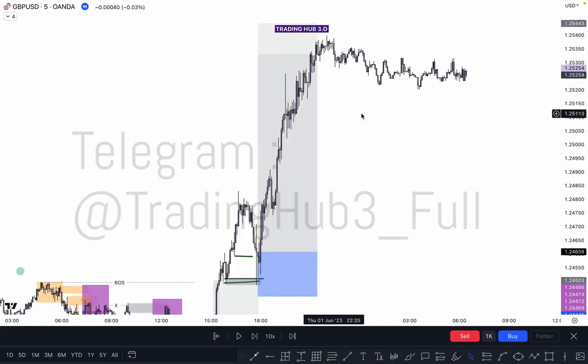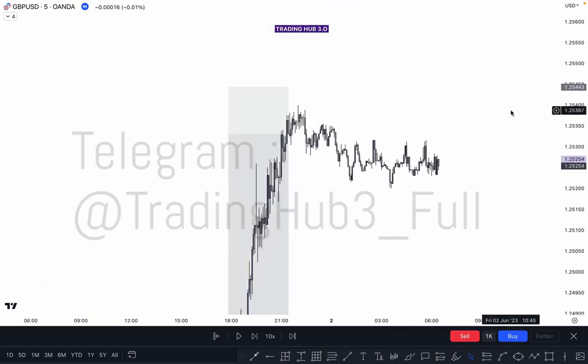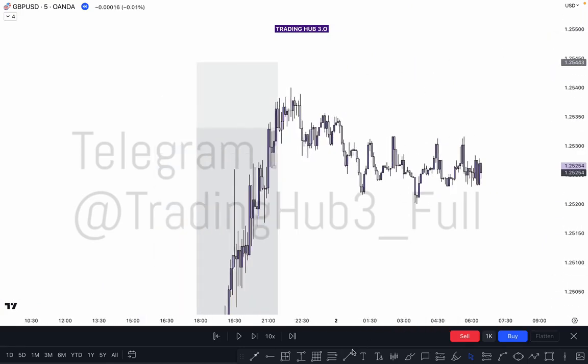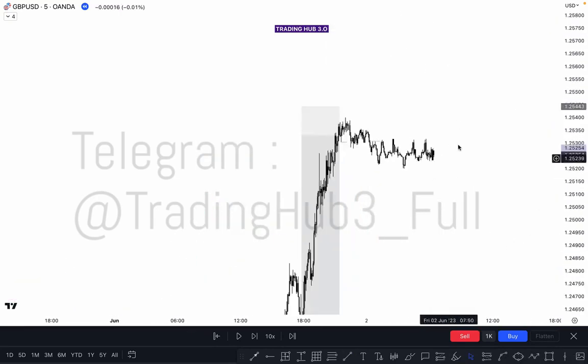In this case, again, if the market breaks the first pullback, then you have to sell. So where is the entry? In this case, look at this one. This one is our first pullback, it happened here, broke this one, and you have to sell after taking out the inducement. In this case, where is the inducement? In this leg, there is no inducement taken out. At this point, the market has taken out the inducement, this one, right? So inducement is basically taken out, and after taking out the inducement, we can sell, right?